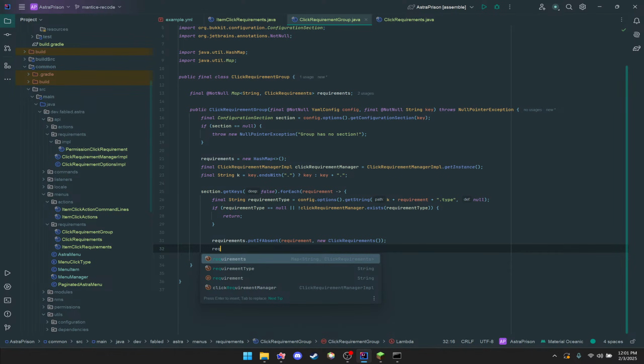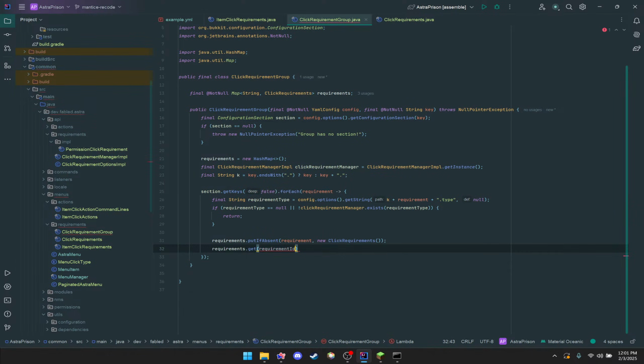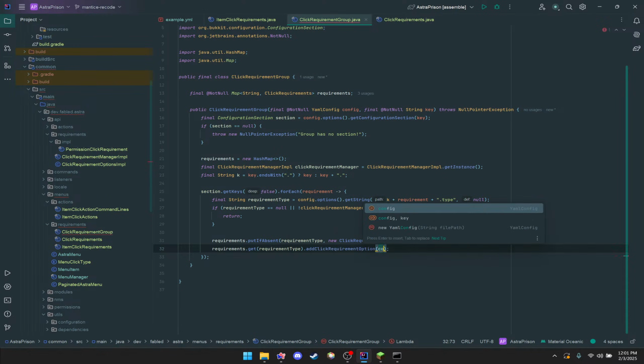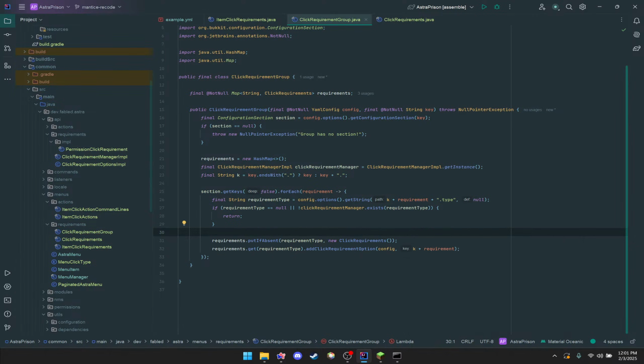Then we'll say requirements get requirement requirement type dot add requirement options config, and the key is k plus requirement. There we go. Yes.